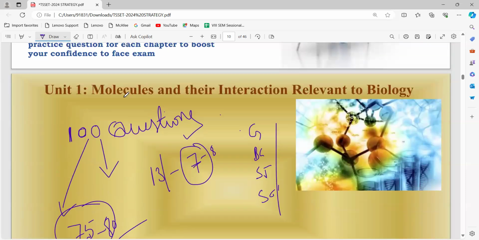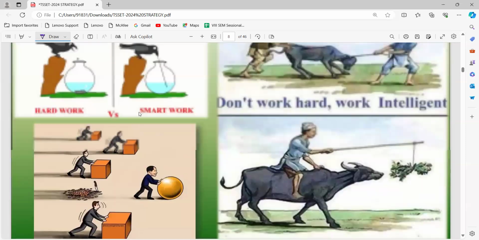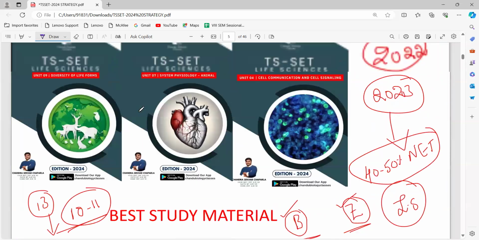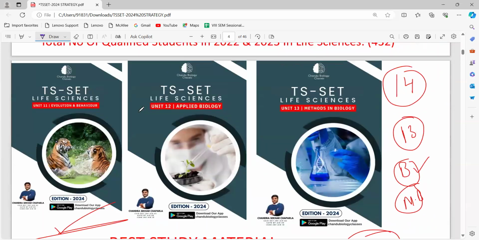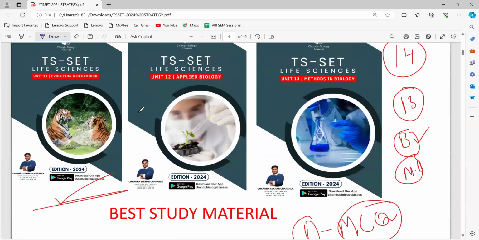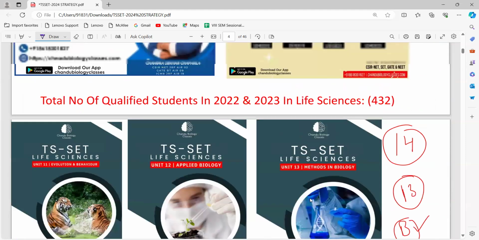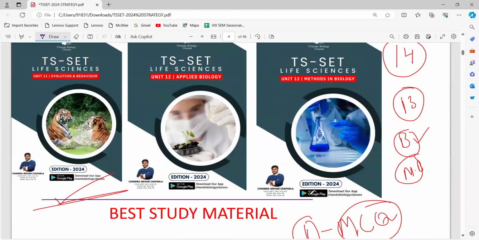Now, what exactly you have to read? That is more important here. At this particular time, you don't have the time to read the entire standard reference books. You also really don't know what exact reference books to follow. So these books are prepared in such a way that they cover exactly your set syllabus. If you read them, I can assure you that most of the questions will come from the lines of these books itself. In tomorrow's class, whenever I'm solving the questions, you will get to know.